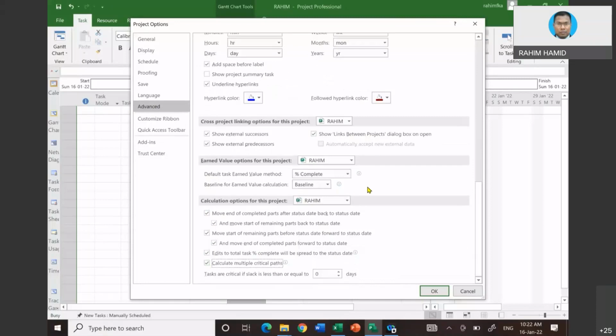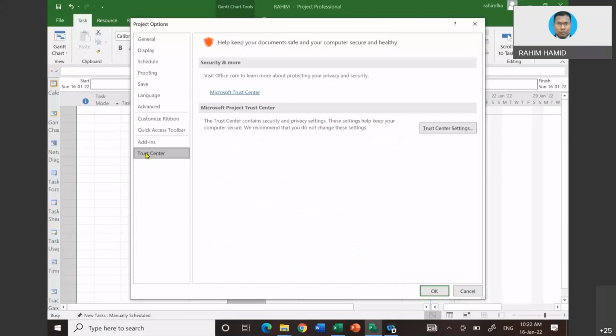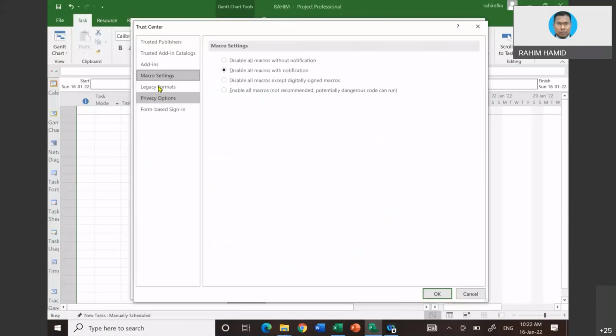And lastly, the last thing I want to go to is the Trust Center menu here. Click on Trust Center Settings. Click on Legacy Formats, and click on the last button there in order to allow the computer to read certain or compatible formats, especially, I'm not really sure, older versions, or even Excel, or SharePoint.